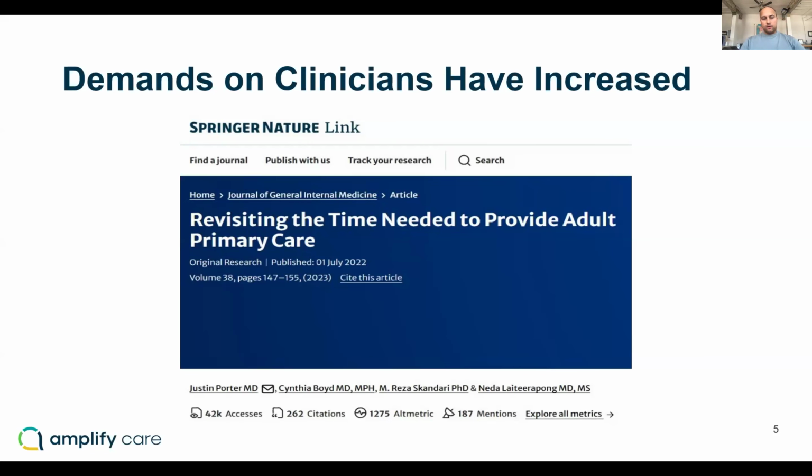A few years ago, a group got together and just looked specifically at guidelines and specifically at primary care, and they sort of wondered to themselves, well, if I actually followed all of the guidance, how much time would that actually take? And so, just as a little bit of a starter here, we're just going to take a quick look at that study, and I'll just get you to go to the next slide, Justin.